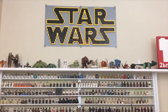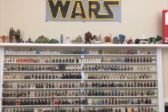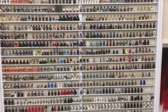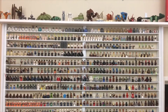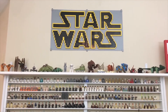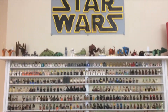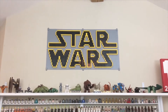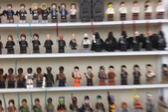If you guys are interested in looking at a bunch of Star Wars figures today, that's what I'm going to be doing. I'm just going to go over all of them in a fairly quick overview style fashion, and if there's anything else you guys want to see up close or hear more detail about, let me know down in the comments. I've got the custom Star Wars sign up there — that's how you know this is a Star Wars room, as if all of this didn't give it away.